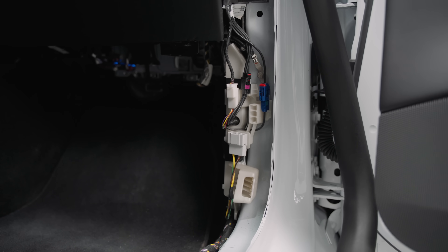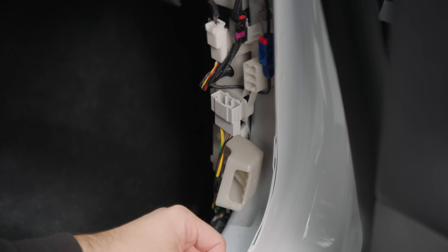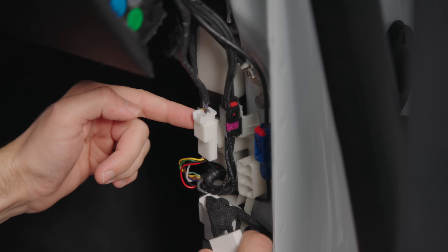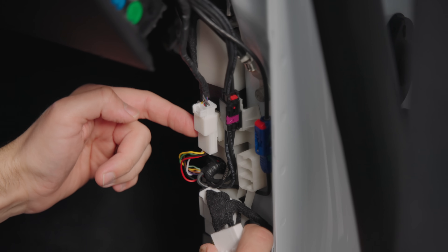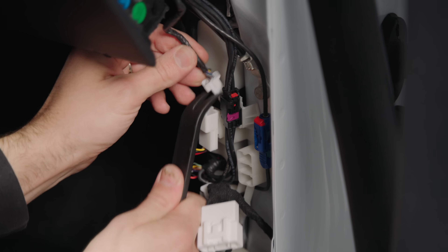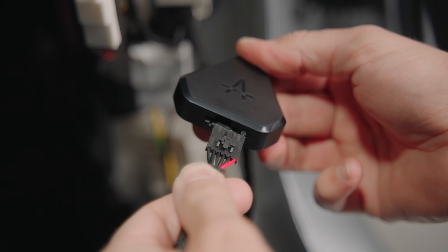Once you remove it, you can access the main plastic pin that keeps all the wires tucked in. Pop it open without applying too much force, then pull out the entire L-shaped piece starting from the back. Once you can access all the wires, look for the two types of ports — the diagnostic port is wider and can come in colors white or blue depending on where your model was built. It can be neatly tucked at the back of the cable mess, but it will be there on all cars. Into it we plug the male side of our cable, and the female side will stay freely in case you want to add any other third-party accessory to it.